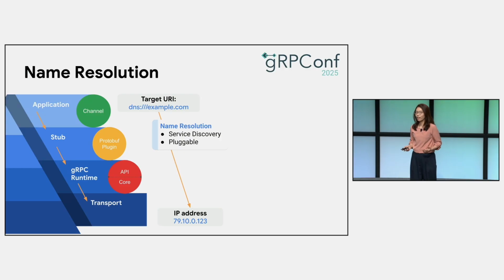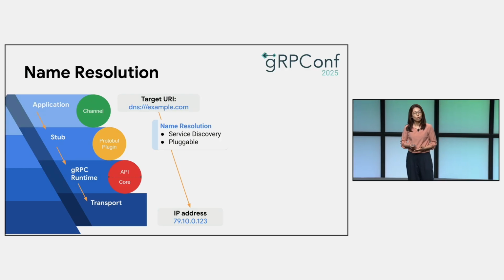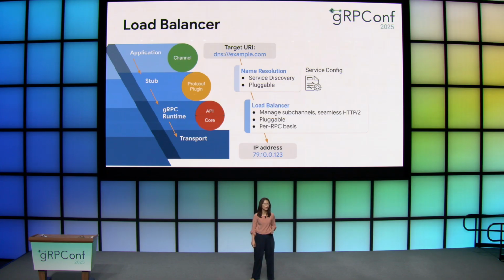While this sounds a lot like what DNS does, gRPC's name resolution is more flexible. It has a pluggable architecture that allows for different strategies to find the server addresses. The name resolver then returns the service config to the next component, the load balancer. The load balancer manages open connections towards the backend servers, and then distributes the requests among multiple backend servers based on the service config.